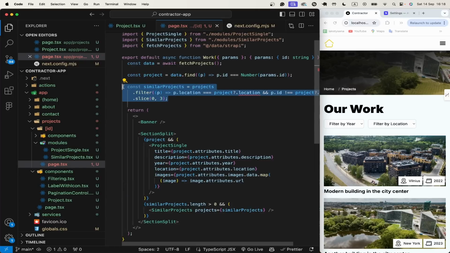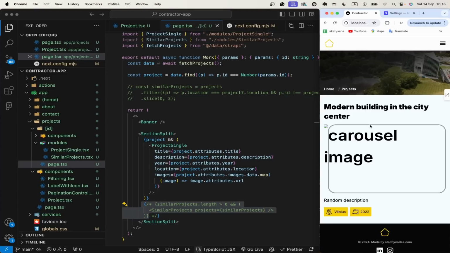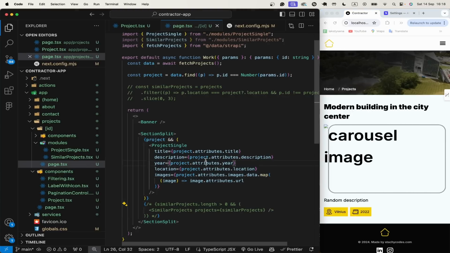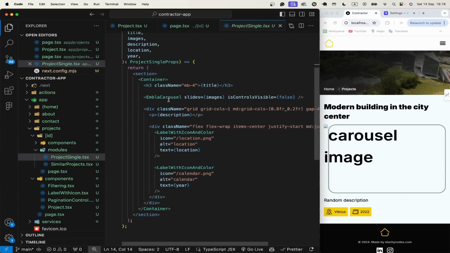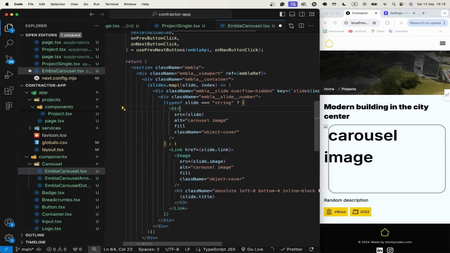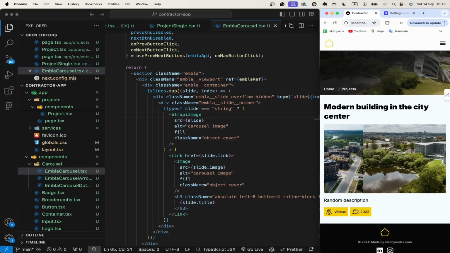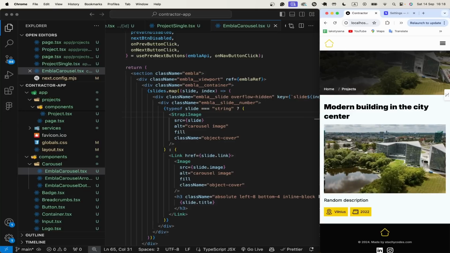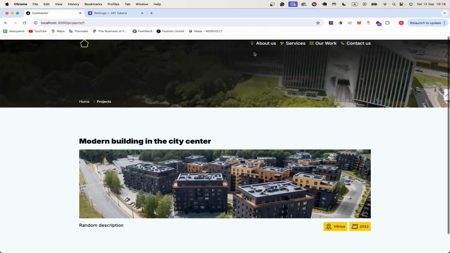So now if we comment out similar projects, and comment out similar projects here also, and go to single project, we can see that we have the project, but we have some problem because I think we use a regular image inside Carousel. Here I will replace it with Strapi image, and now we have our images just like that on autoplay. Like this it looks on desktop.